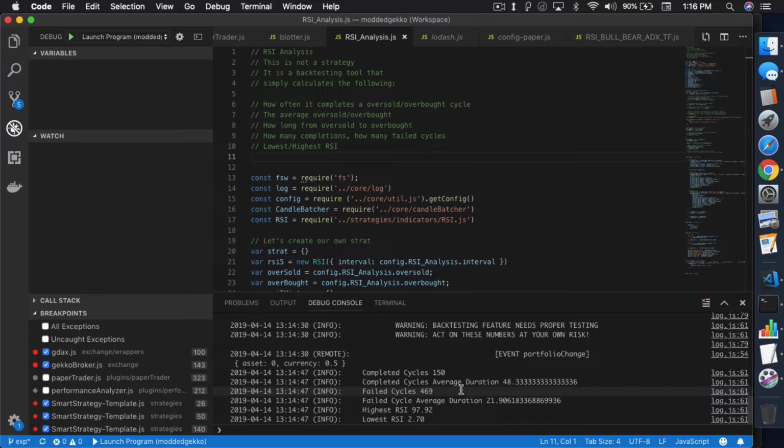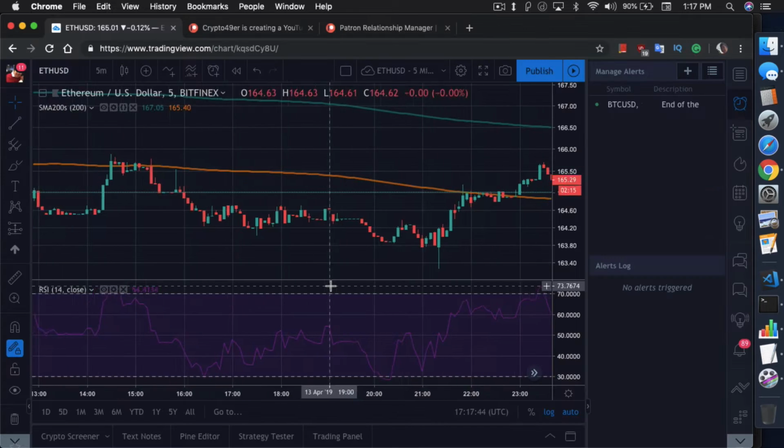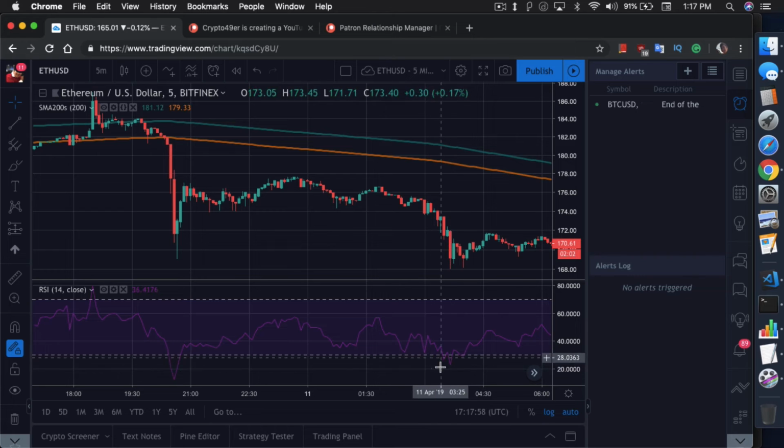But my main focus here again is to get a really good win rate, and there's another part to it. You can see that there are 469 failed cycles and the duration is about 21. So it seems like what's happening is what people that use RSI know quite often, which is the double dip. Usually a double dip is like this.